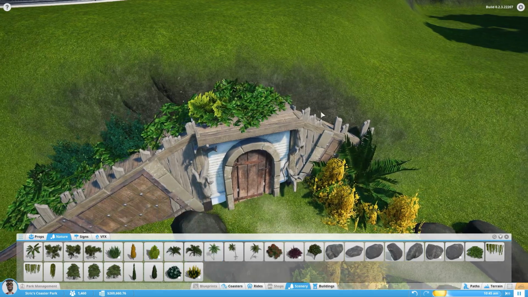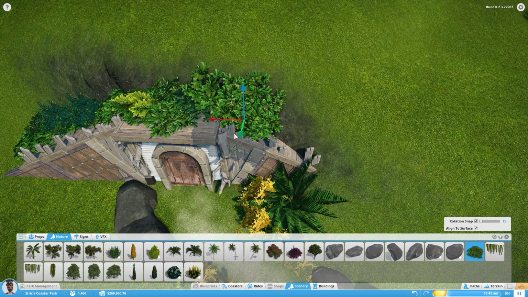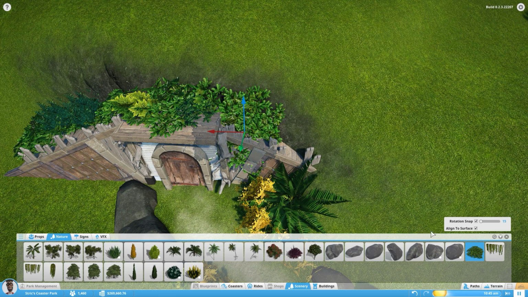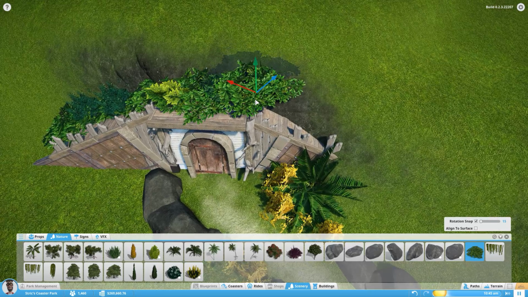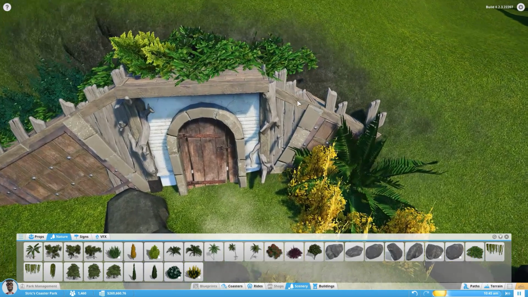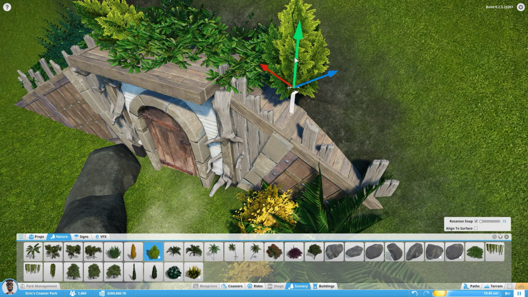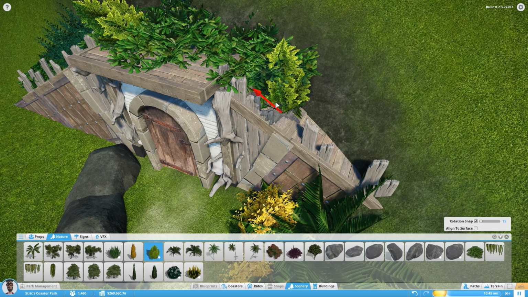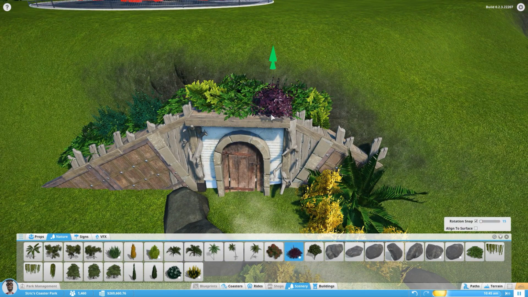Also, I don't know if I want to keep things rotated necessarily, but I guess I shouldn't turn on the align to surface option. Yeah, maybe that wasn't a great idea in some cases. This works though. There's a bit of a gap there. I think we can use this to fill it in. There we go.